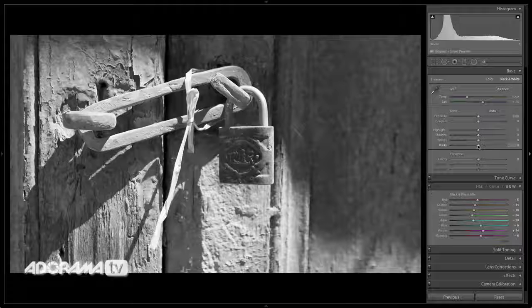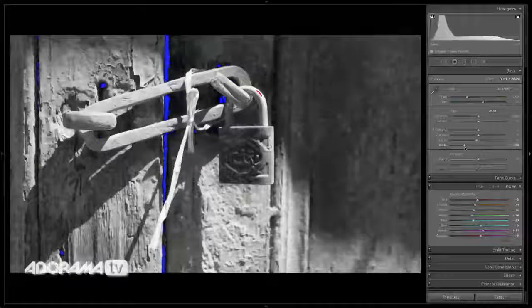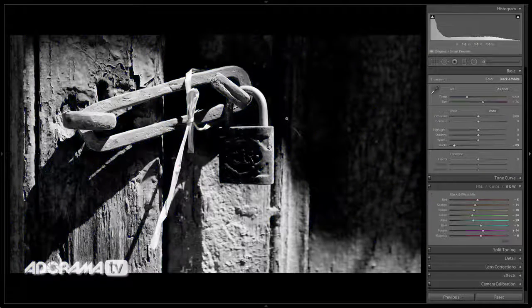But I really want this to be more contrasty, so I'm going to turn on my clipping warnings here, and I'm going to start by taking my blacks way down. So we're going to go all the way down into the 80s, maybe about right there, so 88, 89, in that area. So you can see that I've really taken the blacks down, so we've got a much more contrasty image, but you can see we don't have any whites in this image really. So let's do that next.